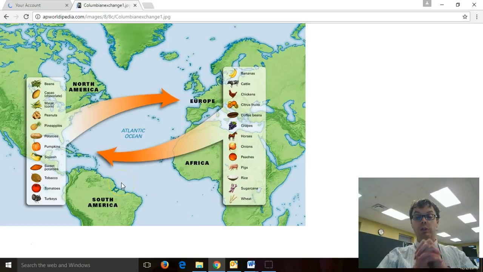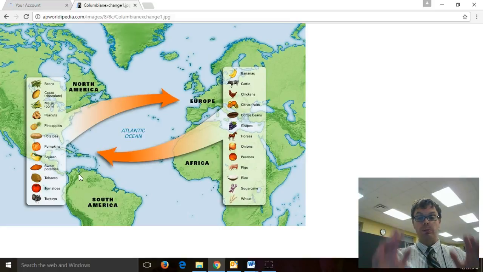Along with these also come diseases like smallpox and measles, which have a catastrophic effect on the native population of the Americas and wipe out 50 to 90% of the population. It's very historically significant. It changes the land, it changes the foods, and in some ways it increases population because people are able to eat more different kinds of foods. That is the Columbian Exchange. It is possibly one of the most significant terms, if not the most significant term, of the entire AP exam. It will be on the test, I guarantee it.